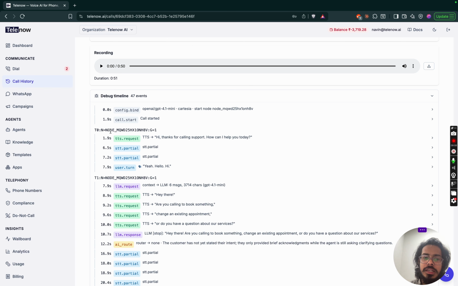This is the multi-flow agent. You can also click on the agent and see the video of that, on how to build a multi-flow agent. In the multi-context agent, there are multiple nodes. When the call gets transferred from one node to another, you can trace that too.